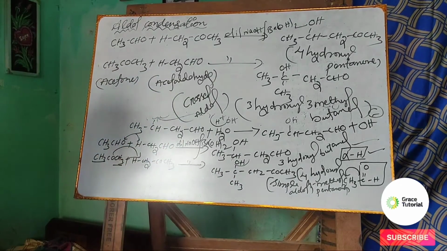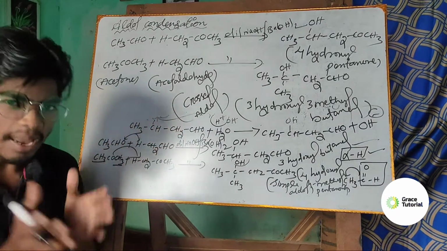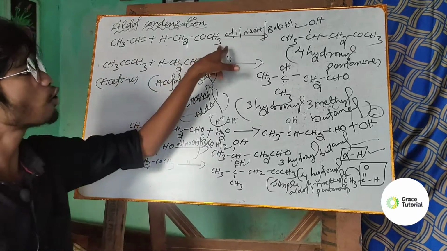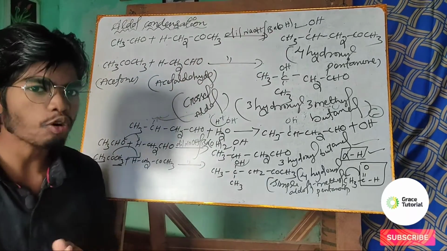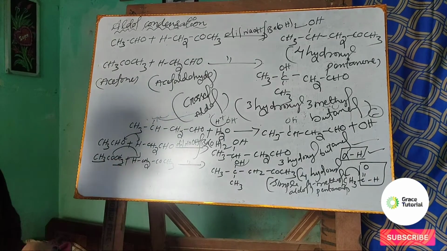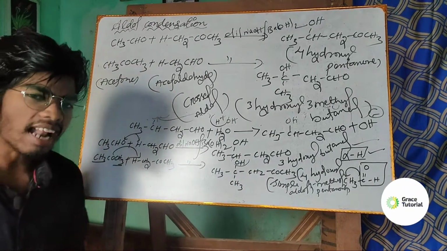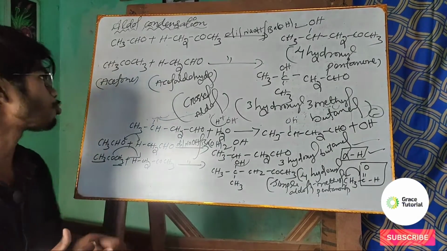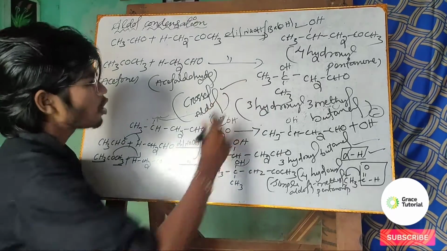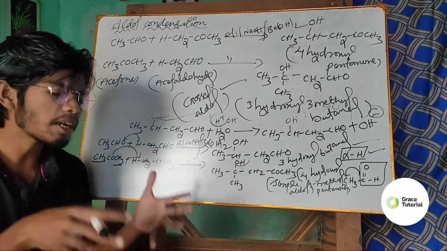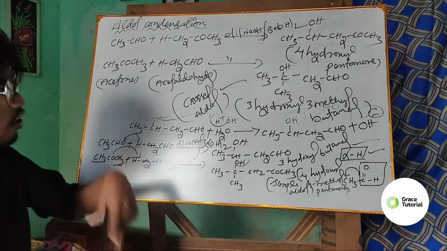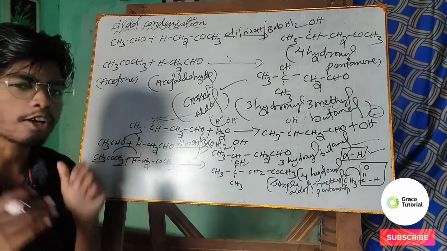Here you need to mention, when a mixture of two same compounds undergoes condensation in the presence of dilute alkali like sodium hydroxide or barium hydroxide, having at least one alpha hydrogen atom, then the compounds obtained are beta hydroxy aldehydes or beta hydroxy ketones, no doubt. But when different compounds are taken, that is called the crossed aldol. When a mixture of the same compounds is taken, that is called simple aldol, which I have just shown here.